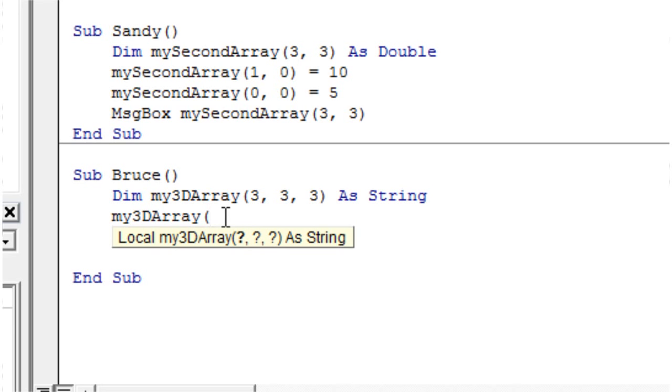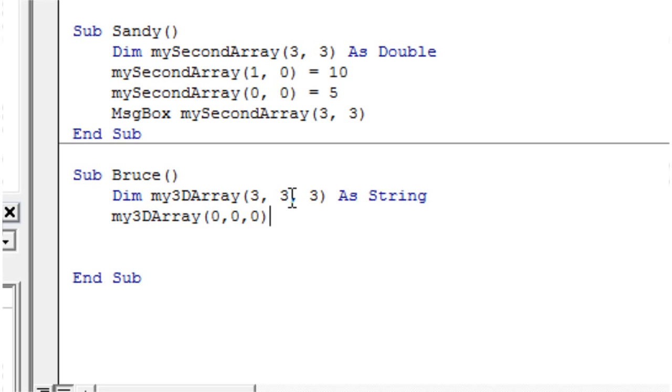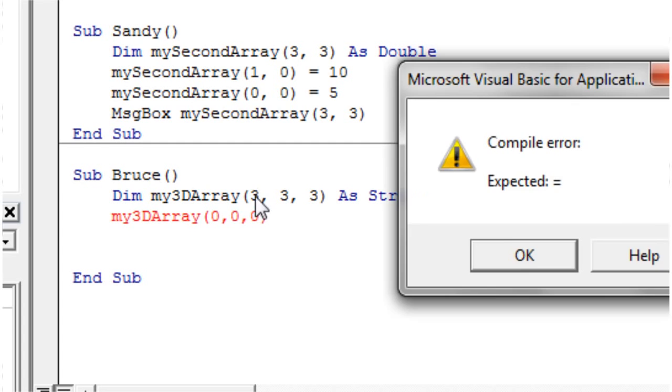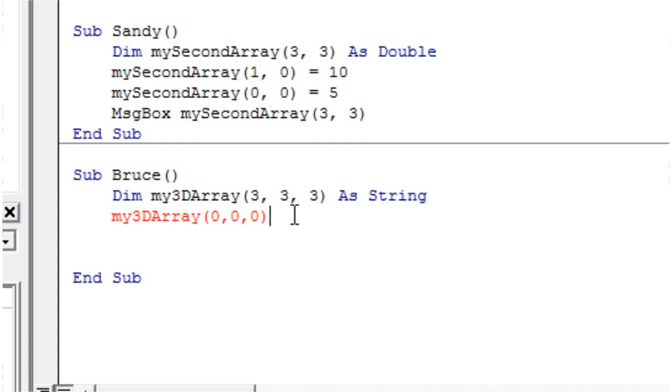So let's put in 0, 0, 0. Because 0 is the first index in the array, it's going to give us 4 elements in each direction. So when I said it was a 3 by 3 by 3 cube, sorry, I meant a 4 by 4 by 4 cube. Easy mistake to make, and one you will probably make quite a lot. Always remember that if you put in 3, there are actually 4 elements, because 0 counts as an element as well. So that's essentially our top left bottom corner.